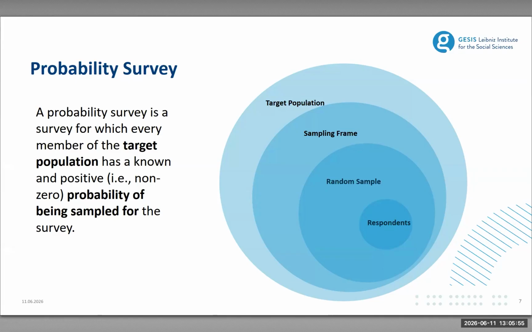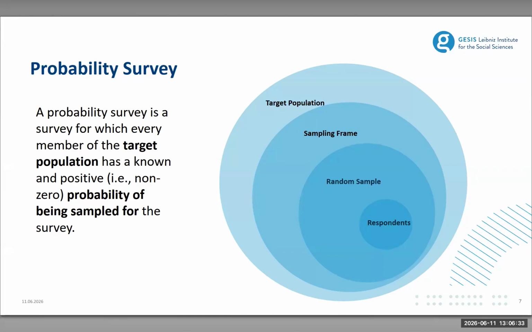So we have some target population we want to speak about using our survey data, and we need some sampling frame for this population. In the German context, if you want to infer to all Germans, we would have, for example, registers as a sampling frame where all the people who are registered in Germany are represented. And from this frame, we draw a random sample of individuals that we really want to survey. We cannot survey the whole sampling frame, of course. So we draw the sample.